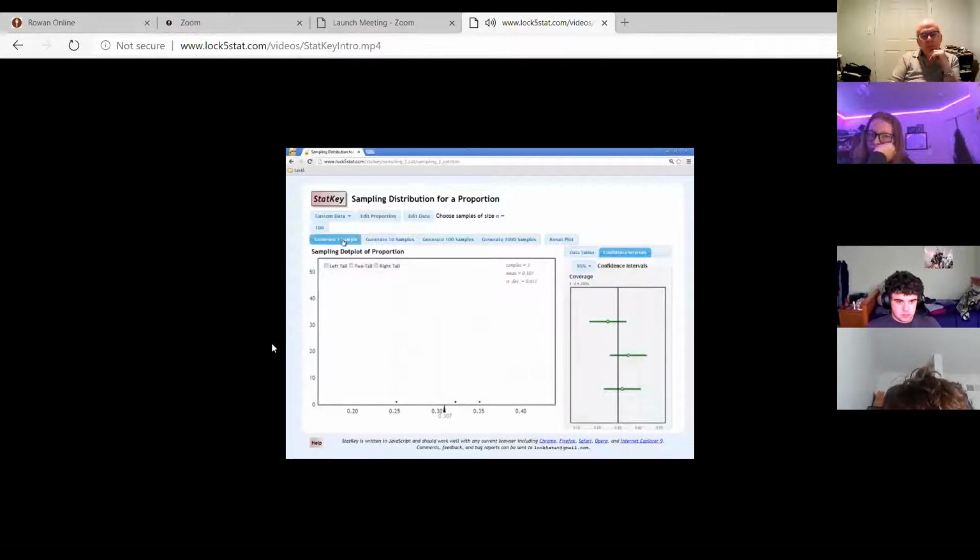Here's a second sample, third. So now each of our samples is going to be represented by a confidence interval. And so here's 10 confidence intervals. Who knows, one sample proportion of 0.39 did miss the proportion of 0.3 in its interval. So we've got one that's missed so far out of 10.